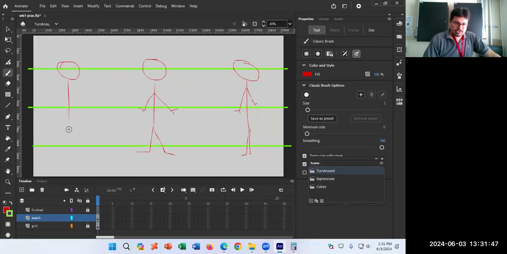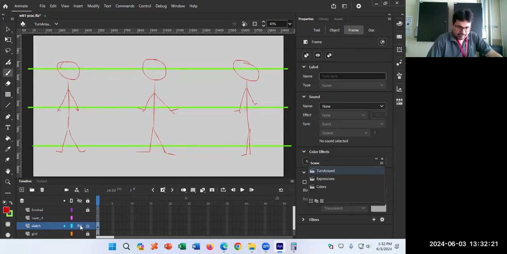And at this point, this is for a basic sketch so that I can then draw on top of it. It can be as complex as I want. Let's see, before I delete that, let's say I make another layer and hide that layer.